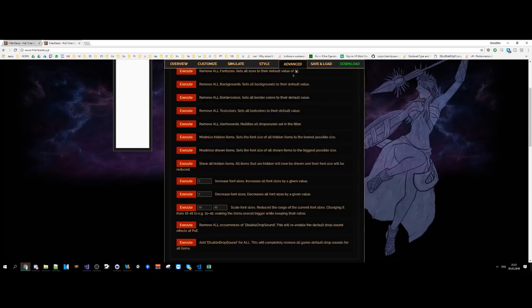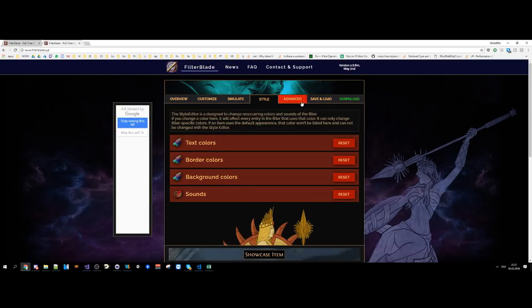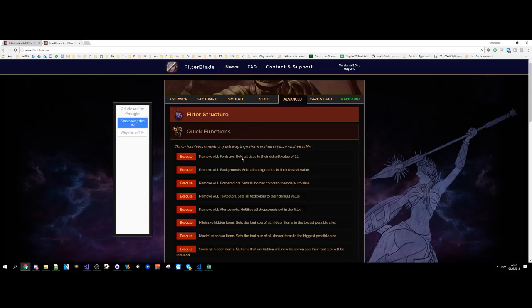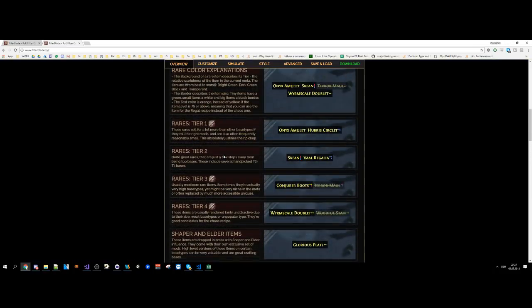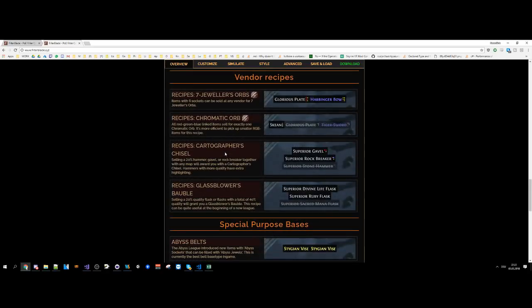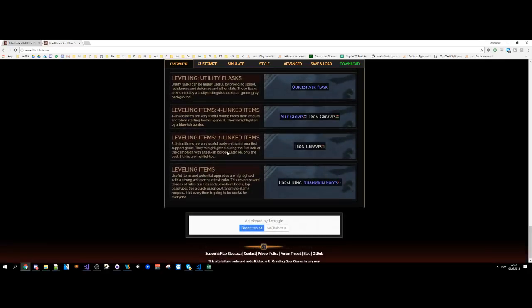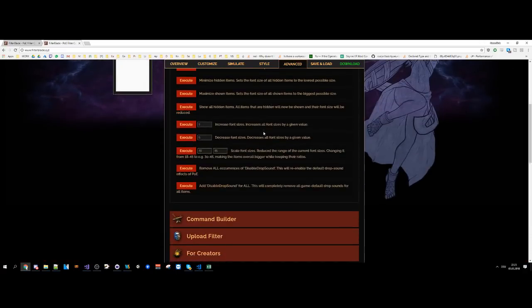Everything is max size. Or let's say you want to build the filter in terms of colors. You want to use a style editor or any other way to edit the filter on FilterBlade to change all colors. Now you can remove all backgrounds, all border colors, all text colors, and also all font sizes if you want, or even all sounds, and head back to overview. Now you have a perfect vanilla-like appearance on the filter, and you can continue editing it from this state. I think a lot of players are gonna appreciate it if they wanna have a more vanilla-looking filter.